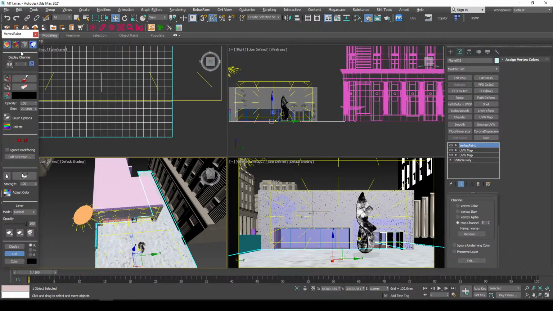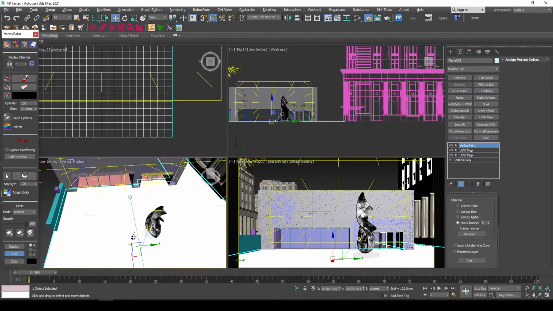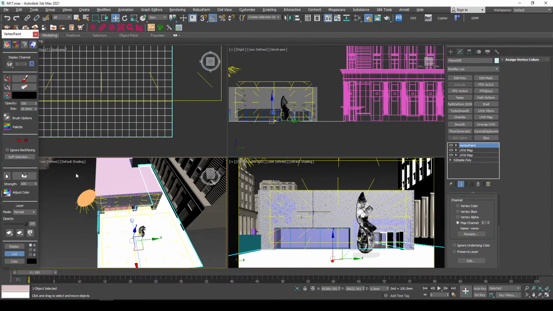I'm trying to see how we can make it look right, just bear with me. Yeah, toggle texture off. I do not want to see the textures there. Now the whole area is all white, right?